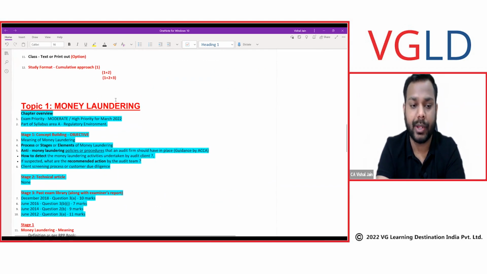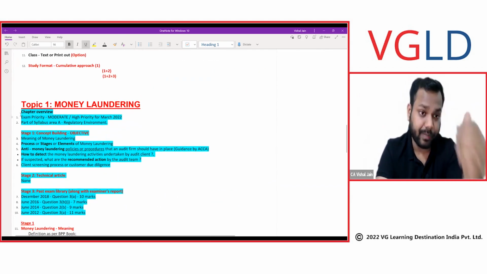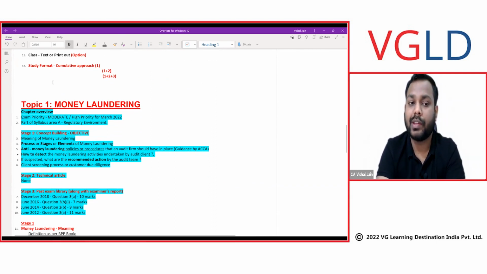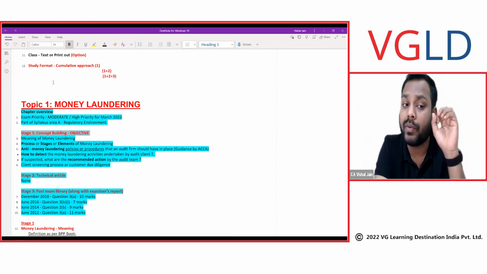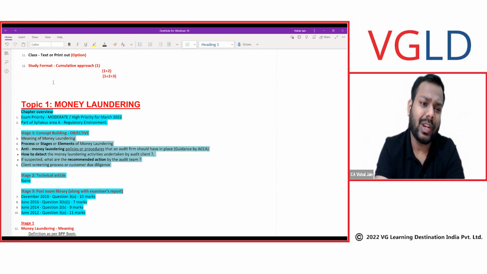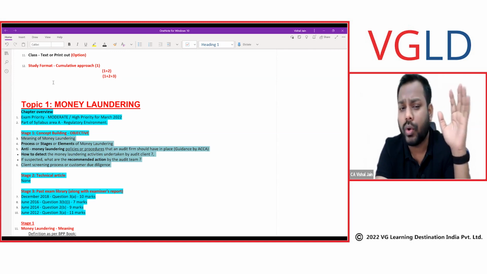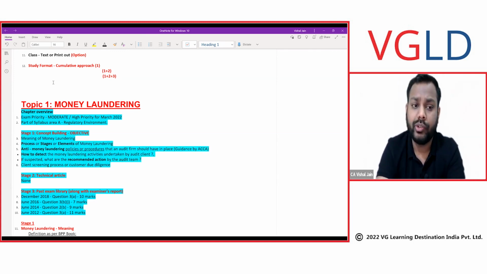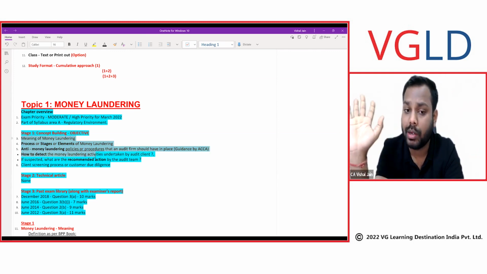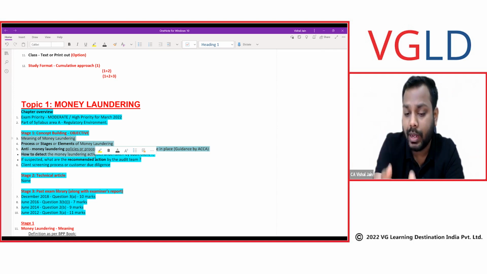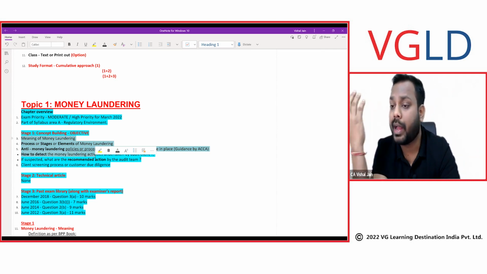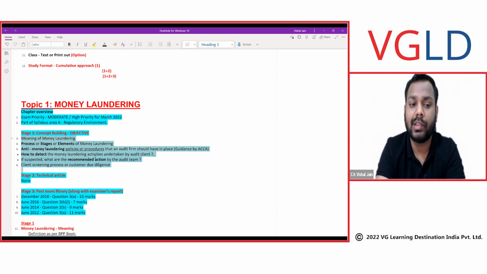See, this is a topic that we have to study today. So for this topic, I will discuss the chapter overview. Then I will discuss the concept building: what are the points that you have to understand in this chapter? Why am I writing these points? Because when you revise, let's suppose a month before your exams, you need not go through the overall notes. You just need to see these pointers and try to recall the concepts in your mind. That's all. Because the knowledge forms a very small part, and the application is a very significant part. So I will just give you the pointers, which are the points we'll be discussing in the class for this one.